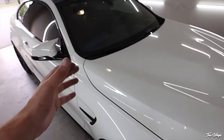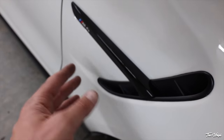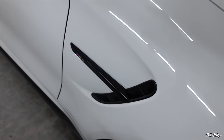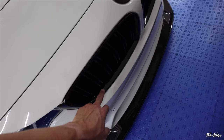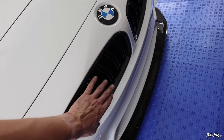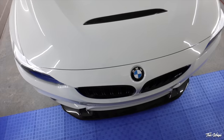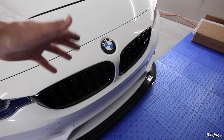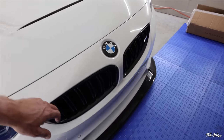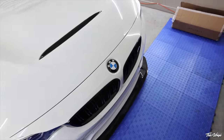I've got a couple more things coming for this interior. A couple of things I'll ask you guys for your suggestions on — I'm thinking about running the carbon pieces right here, not sure if I want to do them. I do like the gloss black and I don't want to overdo the carbon, so leave your votes down below. Also, should I change these out to carbon fiber grills? These grills aren't in the best condition — they have some hard water marks I just can't get out. I'm either going to buy the OEM ones in gloss black and stick with that setup, or switch over to carbon. The carbon ones only have the surrounding part in carbon and the inside is gloss black. Drop those votes and tell me what you think.